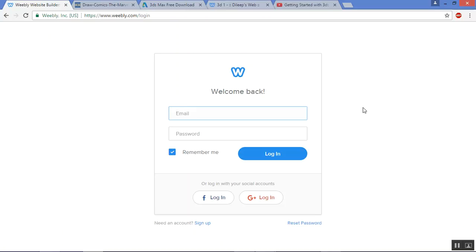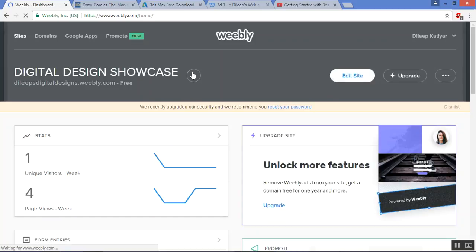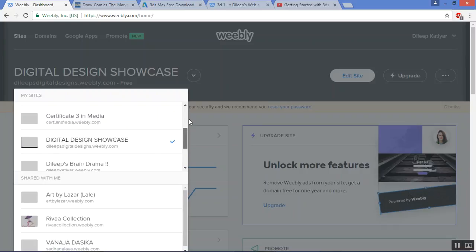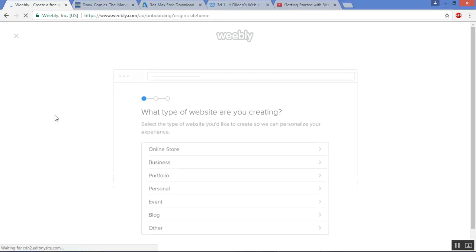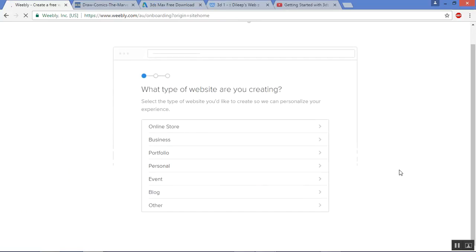So once you sign up, I'm just going to sign in into one of these and show you how to build it from scratch. So here I've logged in. You can have up to 10 different sites. I'm going to go and add a site here. While it doesn't specifically have an education site, Weebly has education.weebly.com. So if you're a teacher, just change your Weebly account to an education account and you can have it.